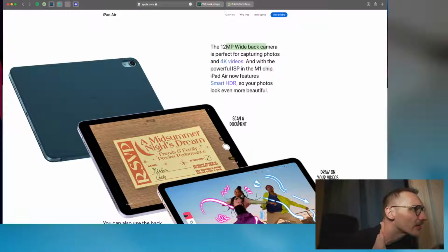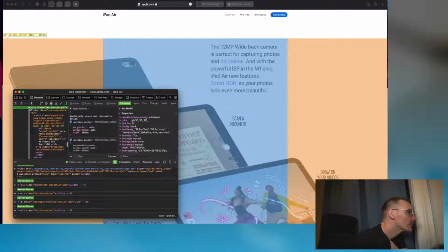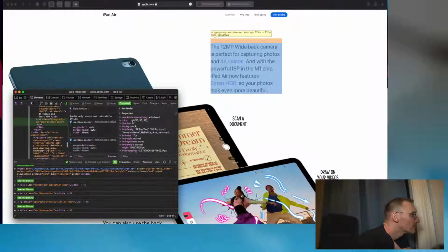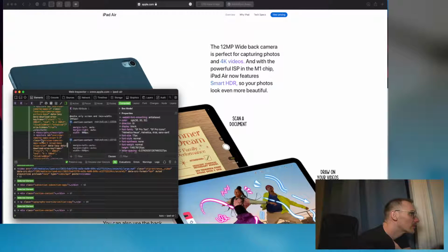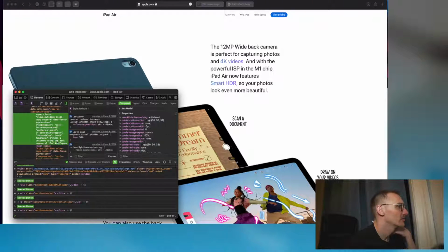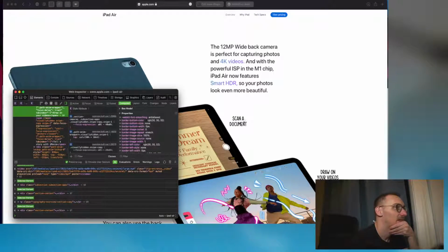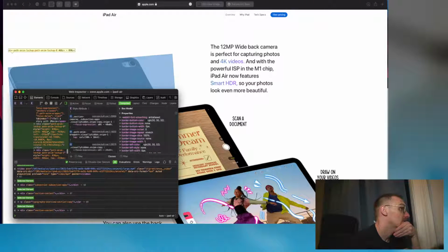It looks pretty good anyway. I'm guessing that's section content. Scan a document using the back camera. That's visually hidden. Draw on your videos. So I'm guessing that is an image, but they're using visually hidden stuff there as well. That's cool.